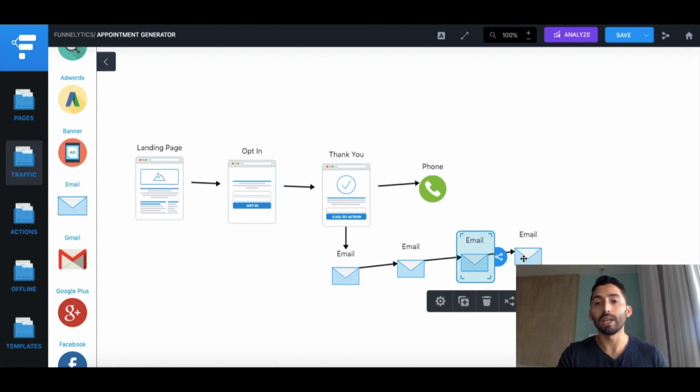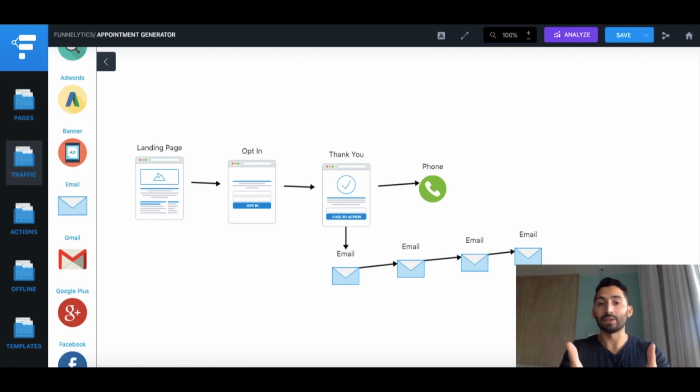We can have as many emails as you want, as long as it's congruent with the past email. So that's what I would like to do in the email sequence, and that is what you should definitely apply, and this can apply to other businesses as well. First one is confirmation of what they signed up for. Second is who you are, who they're doing business with, and then the third is testimonies of previous people who have done business with you in regards to this treatment. And the fourth one could be more education on the particular business and things going on.